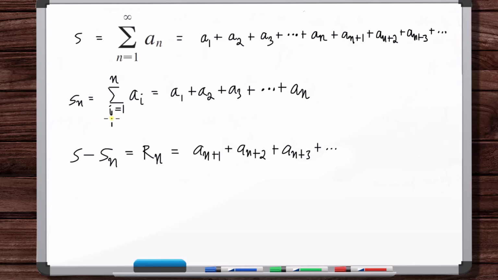Okay. So as we're going through the different convergence testing methods, for each of those sections, for that test, we're going to analyze the R sub n, because for each test, you're going to have a different way of determining the range of the R sub n, of what the R sub n is. The integral test has one way of analyzing R sub n. The comparison test has one way of analyzing R sub n.